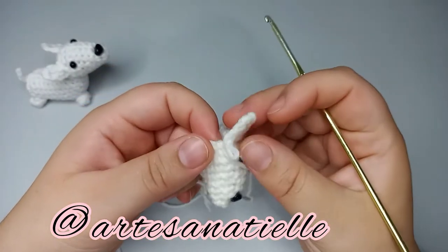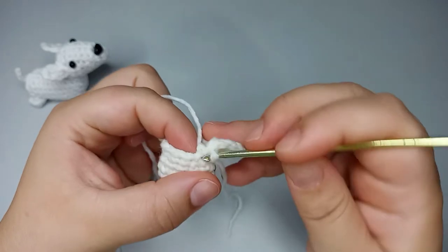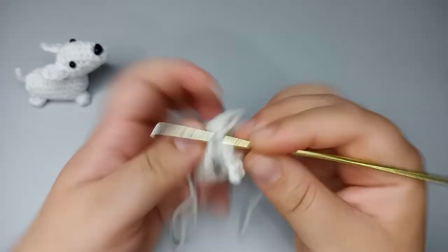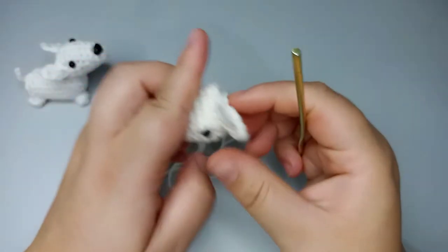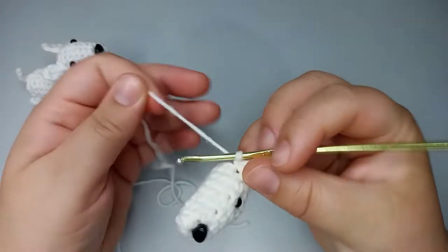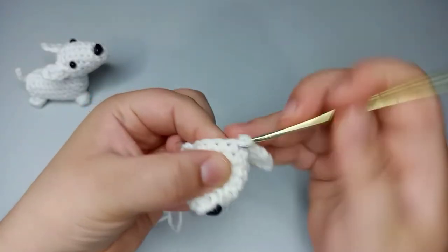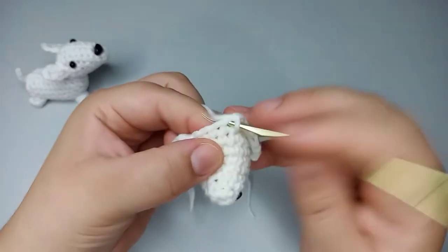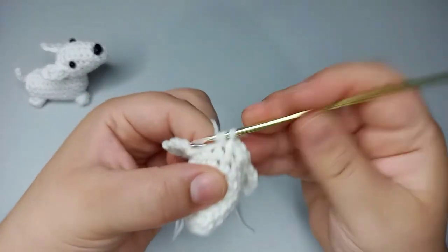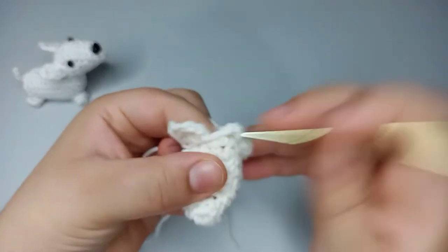So now, for round number 10, we're gonna start by doing one single crochet. One single crochet, and then we place our marker here in this first stitch. Now we're gonna increase four times. So two single crochets together in each stitch from the base. So one increase, two increases, three increases, four increases.